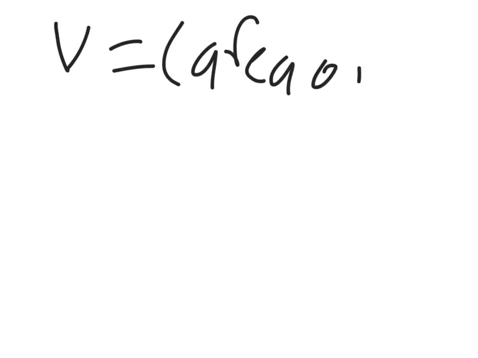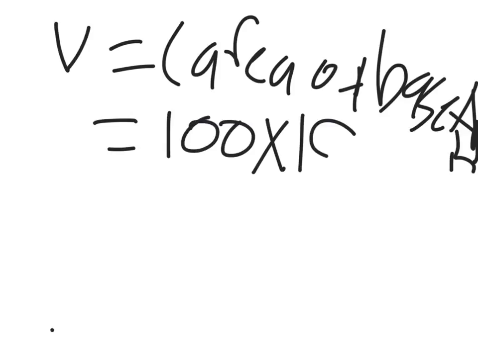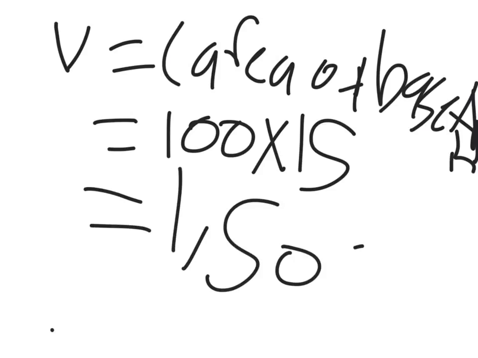So what you do now is you put your volume, this is the formula for volume. Volume equals, bracket, area of base times height. H, that's supposed to be an H. H stands for height. So the height of our square was 15, and the area of our base was 100. So we'd put equals 100 times 15. And then you would put equals 1,500, because that's the answer.